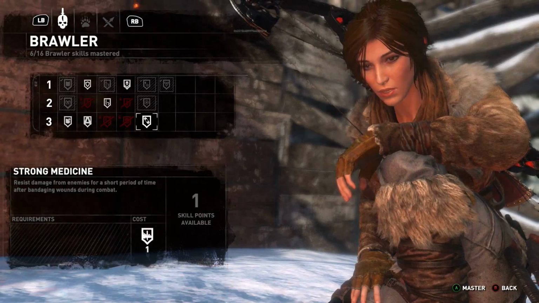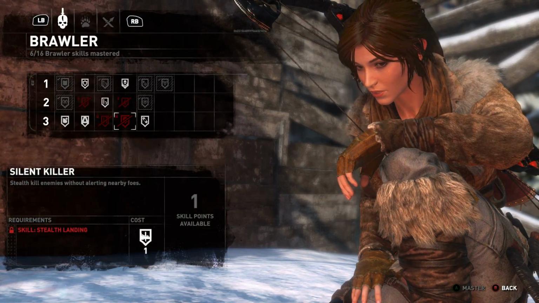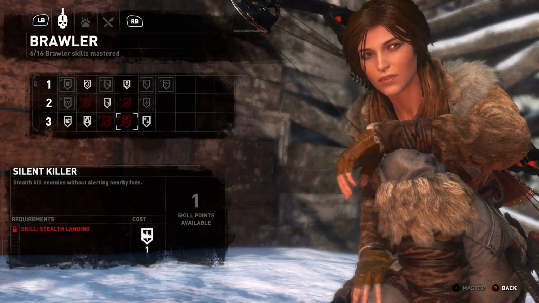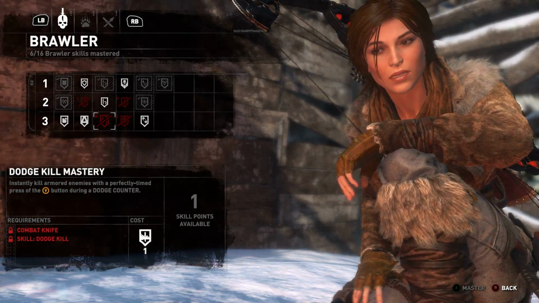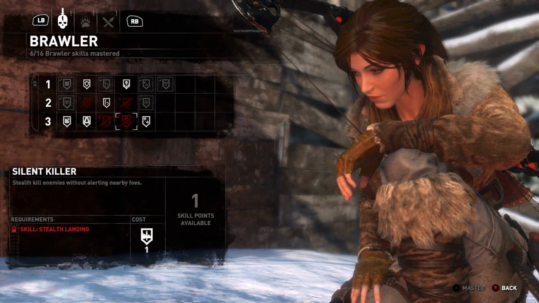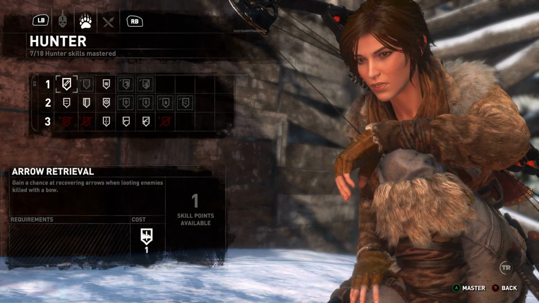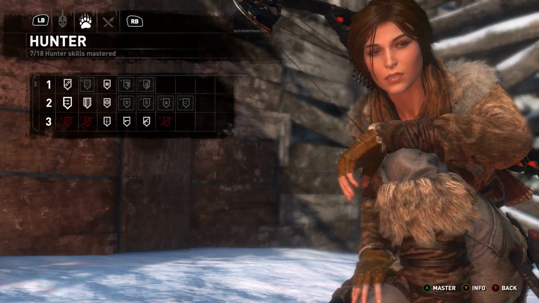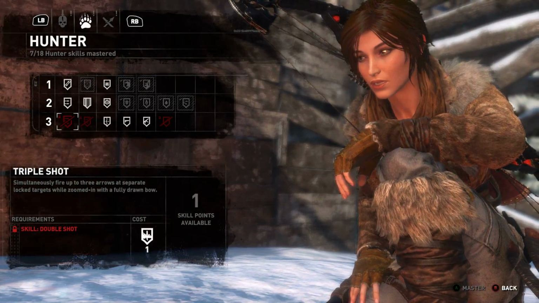Why would you even need that? Resist damage from enemies for a short period. Stealth kills without alerting nearby foes. That would be nice. Dodge kill mastery, but you need a combat knife and stealth landing. So maybe I should get stealth landing. I'm also thinking maybe double shot or just arrow retrieval.